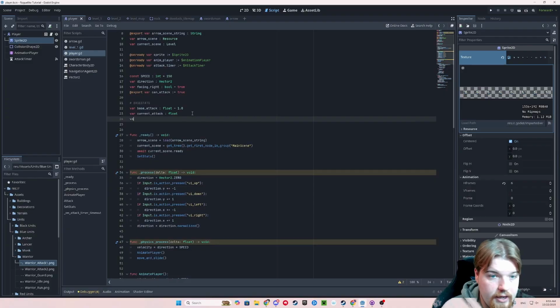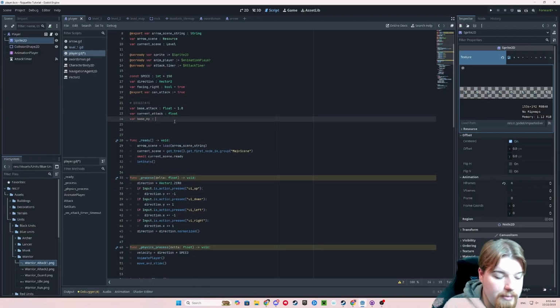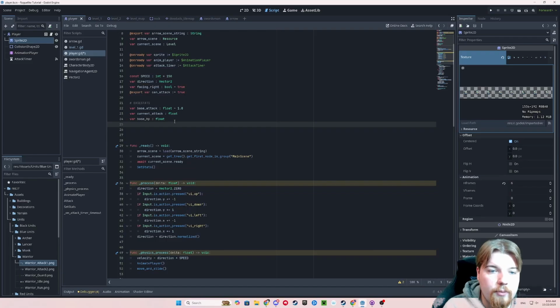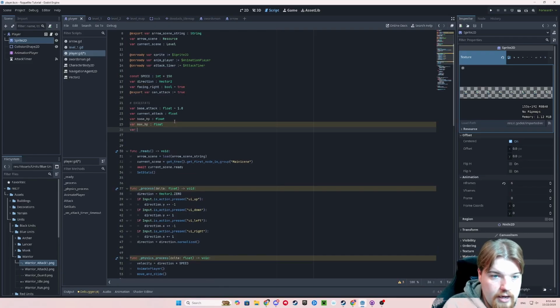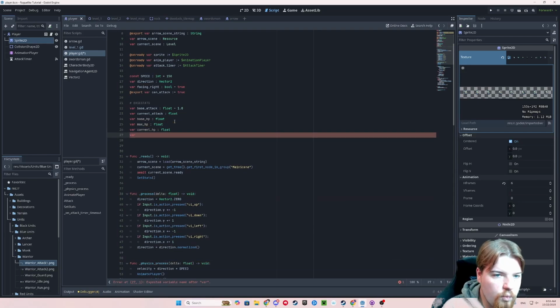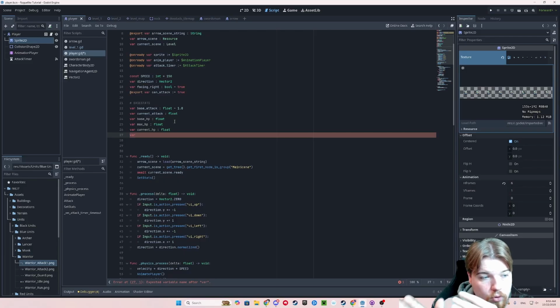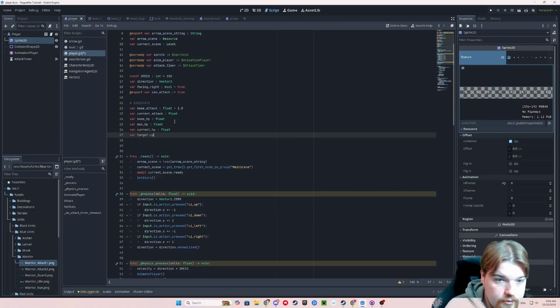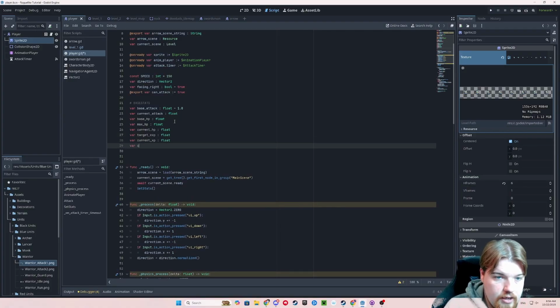So now we need to actually have HP and XP values to set those bars to. So why don't we go ahead and give our player a base HP. I suppose we can make these all floats. Scaling might get weird. Yeah, base HP, a max HP, and a current HP. And then for XP, we need to have some sort of target value that we're leveling up towards, and then whatever our current value is. So I'm going to call it target XP. And then we're going to have a current XP and a current level.